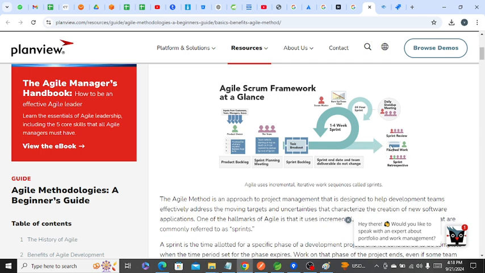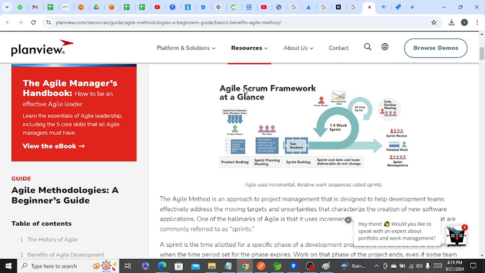In production the work is finished, then the sprint review covers what the features are and what the reviews from the customers are. Then there is a sprint retrospective, which happens when the last day of production has arrived and production is done. After that we get the reviews from the client team, and what upgrades we have to do. All those are done in this part. So this is called a scrum framework, which basically works on an agile methodology.